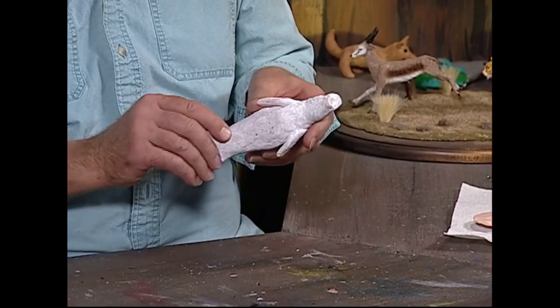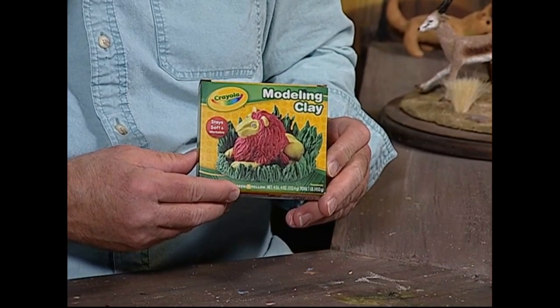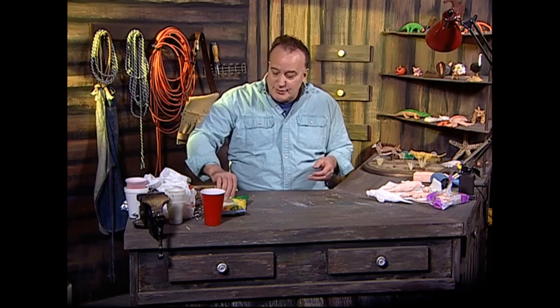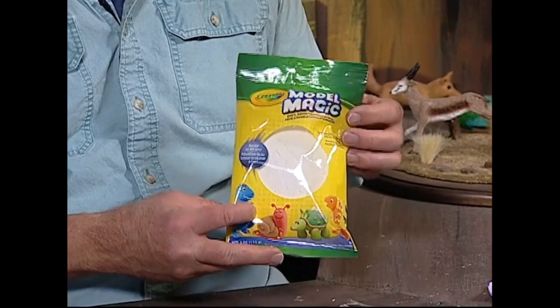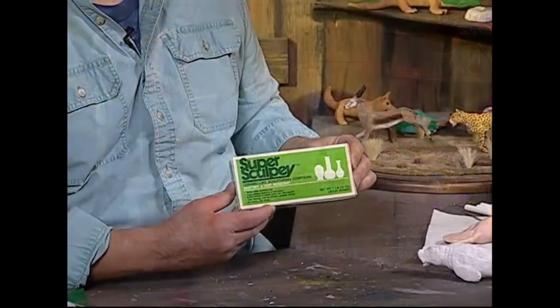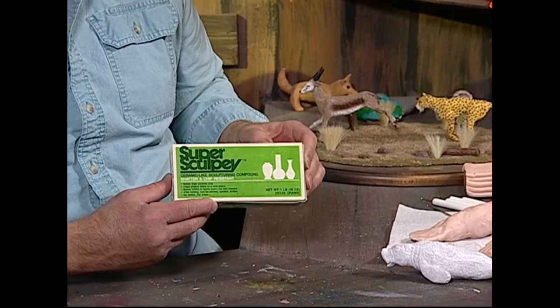I'll show you the types of clay that we can use today. There's an oil-based clay, such as this, which never hardens. This is the one I used to use all the time as a kid — you make a bunch of items, and once you get bored of them you just roll it into a ball and make something new. There's also an air-hardening clay which hardens in a couple of hours or overnight, and once it hardens you can paint it. My preference is a clay called Super Sculpey, which can be baked in the oven at about 275 degrees for about 15 or 20 minutes. What's great about this clay is it never hardens until you actually fire it in the home oven.